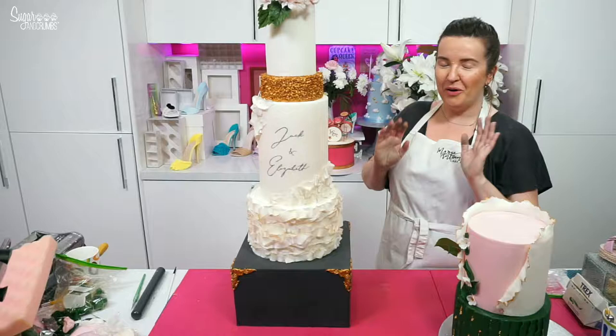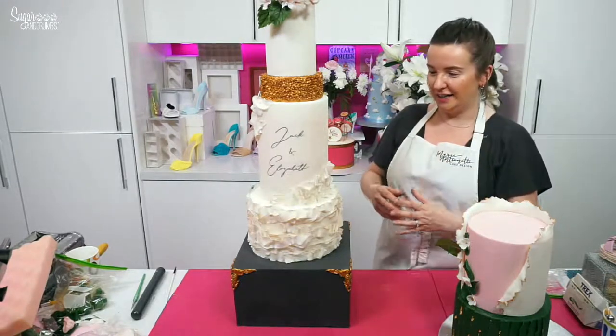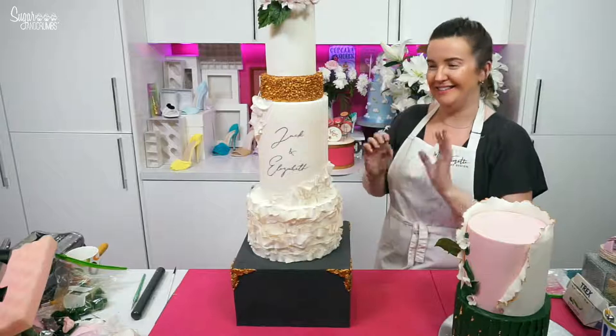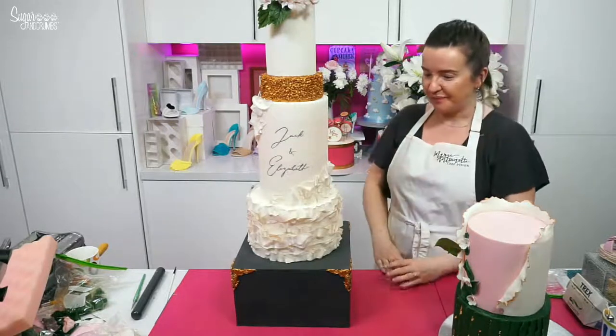I love that idea. Always covering just the corners, clever girl. And just always encouraging your clients, what would be really nice on your square tier is this, because it then gives you a little bit of leeway.